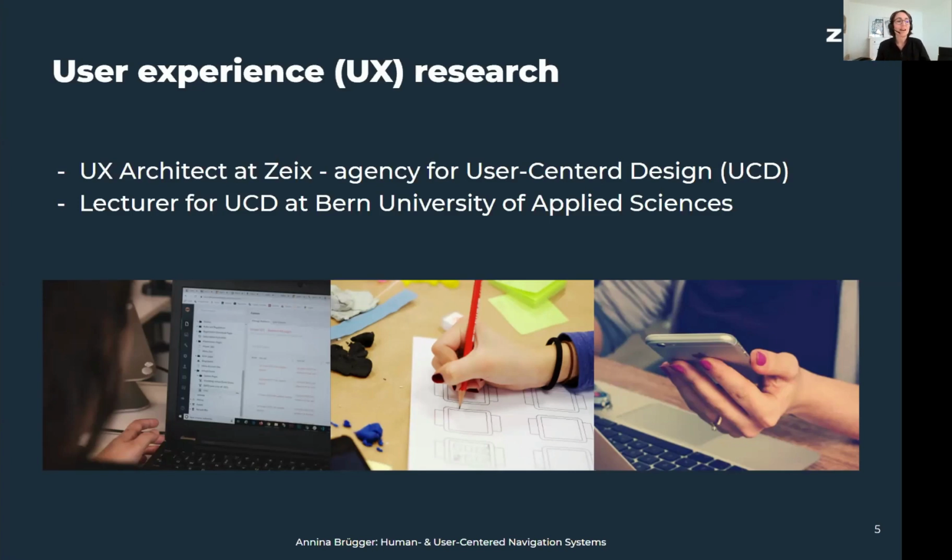But also here, I realized that most of those products are designed for efficiency reasons and do not take into account the existing mental model of the user, and also how the information adds to that mental model of the user. So as you can maybe already see from what I've said before, I identified similarities of navigation systems between my research background in geography and my current work as a UX designer.